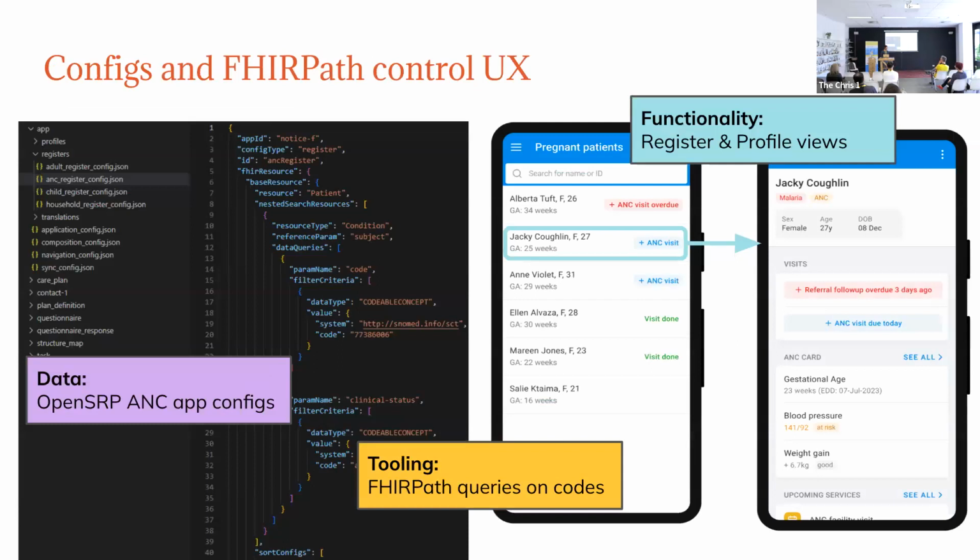Cool. So in a bit more depth, the left-hand side here shows a JSON antenatal care configuration that is defining a list of antenatal care patients. Just to review, this would be defined as JSON, encoded as binary, put in a binary FHIR resource, uploaded to a FHIR compatible server, synchronized back down to an Android device, and then rendered on the mobile application to generate the middle screen, this user interface.